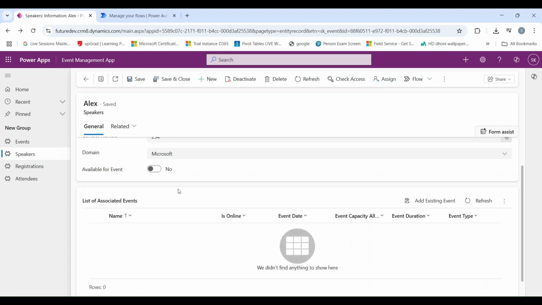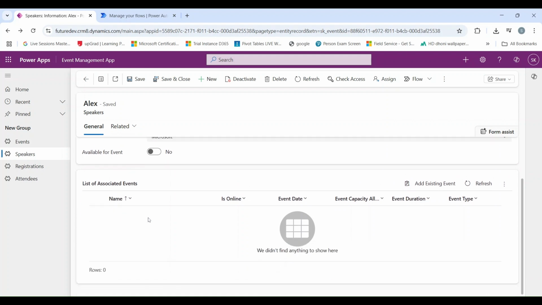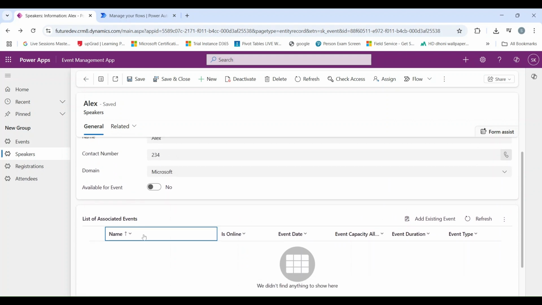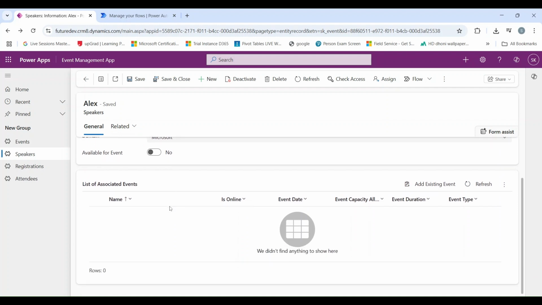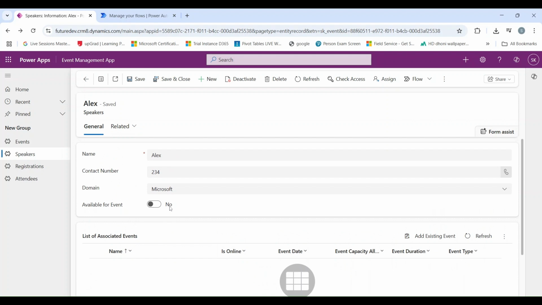If you see, now all those events which were already associated are now disassociated, hence Alex is marked as not available. So in this way, we have seen two scenarios, relate and unrelate, of speaker and events.